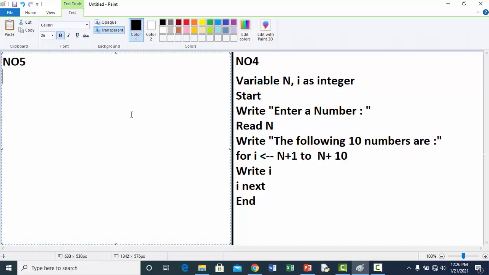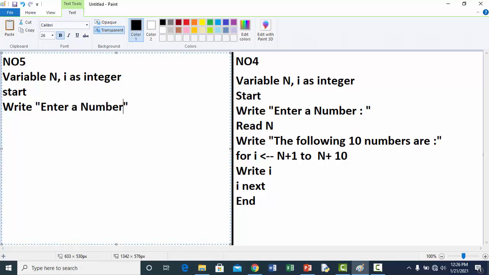We'll need variables n and I as integer, and then we start our program, and we are going to write enter a number.